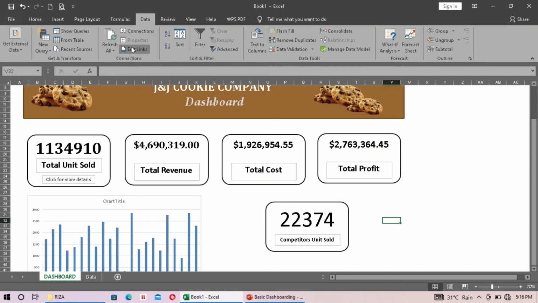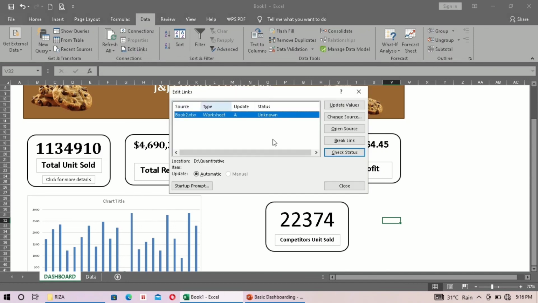Connection, edit links, check status. So there is a warning already. Warning, values referring to other workbooks were not updated. So you just have to click update values. So the workbook has values that refer to other workbooks. So it is already updated here.